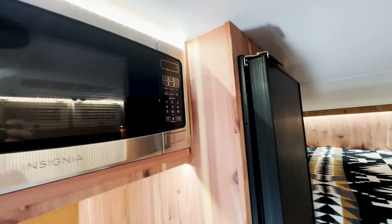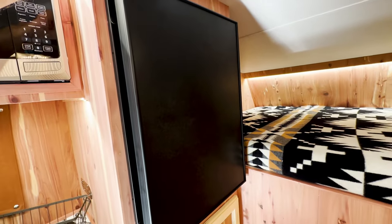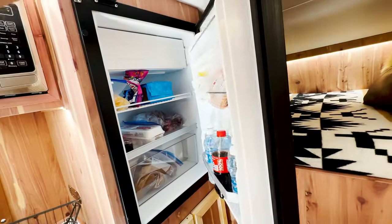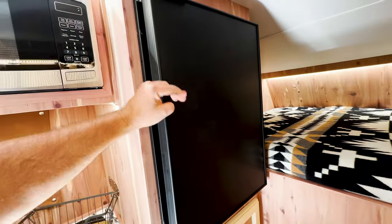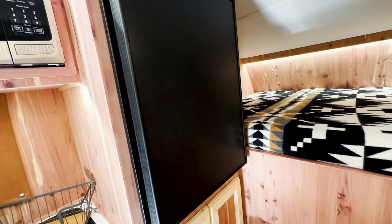Microwave. We upgraded the refrigerator. This is a 3.1, I think, cubic feet. It's actually quite big. The standard one's a little smaller than this, and to us, it was just worth it to upgrade. This runs off a battery. Pretty nice.